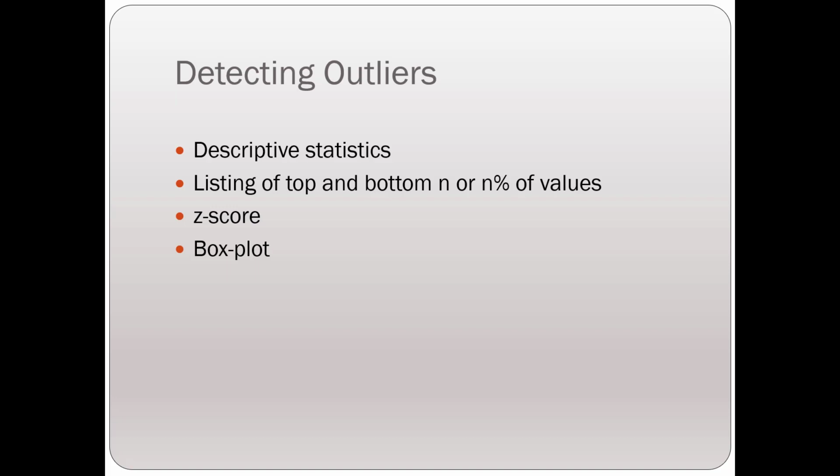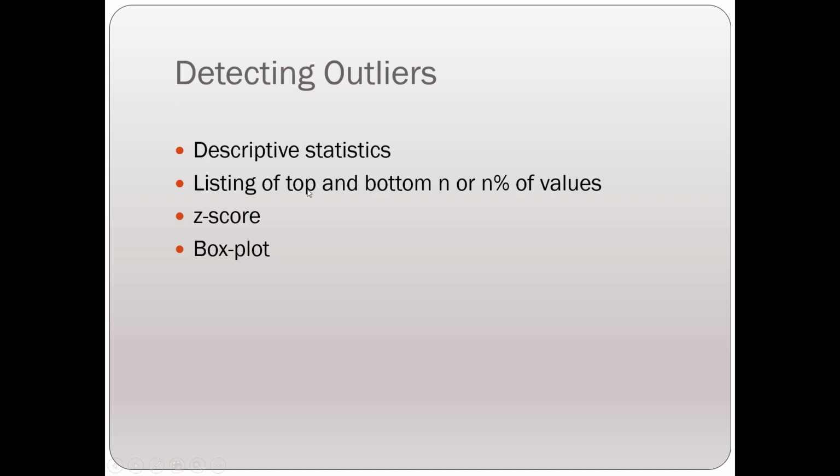We can also look at descriptive statistics. Excel will generate descriptive statistics for all the numerical variables, and you can look at the minimum value and the maximum value. Does it make sense? Suppose you have heart rate and a minimum value of 0, so that's obviously something wrong. And if the maximum value is 5,000, again, that's also a problem. On the other hand, if it is 120 or 110, you're not sure: is it a legitimate outlier or an erroneous value?